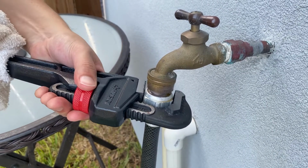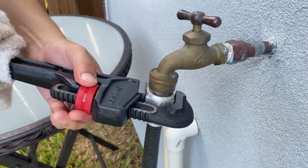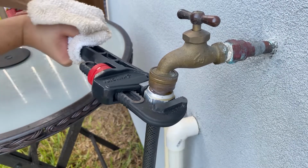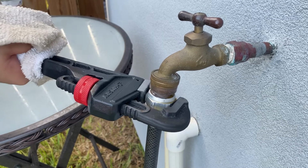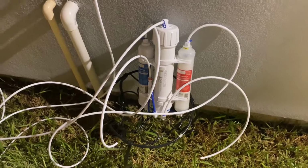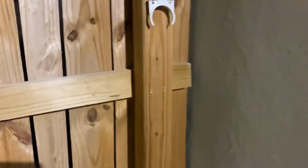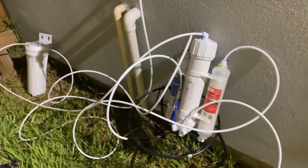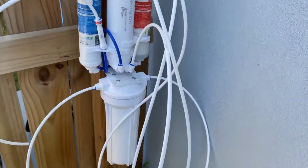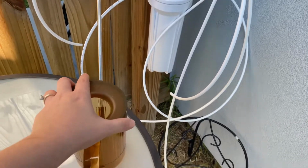Setting up this filter was actually really easy. I was going to record the entire process, but honestly the hardest part was taking my hose off of the spigot. If you do purchase this product, there is a video already online on how to set it up. It's less intimidating than it seems. The filter does come with an attachment so you can set it up wherever you'd like, so we set it up outdoors on the fence and it's just been awesome. I love it there, it's been great. If you don't have a space outdoors, you can also set this baby up in the kitchen.